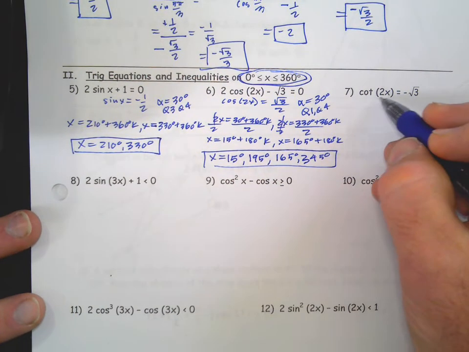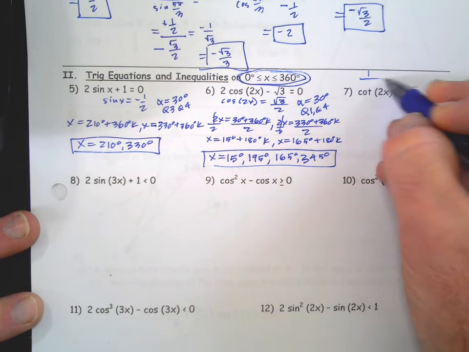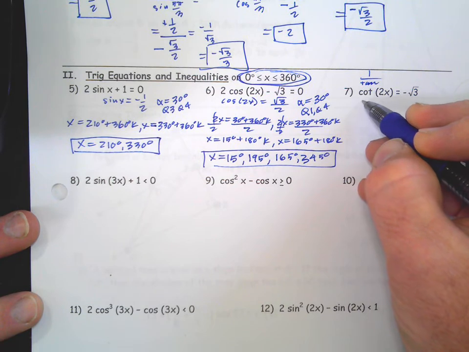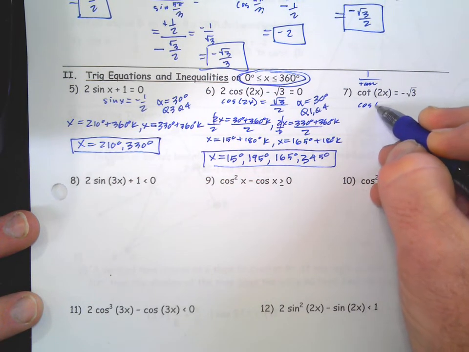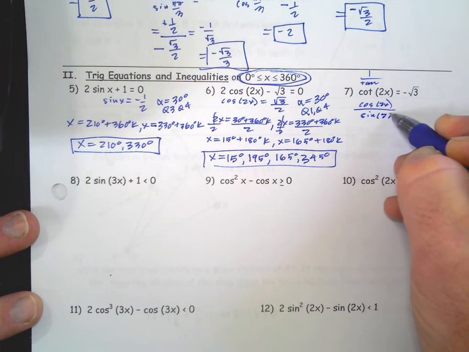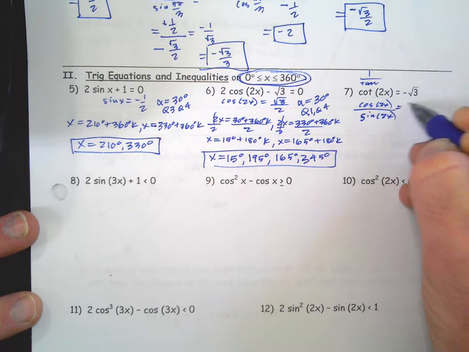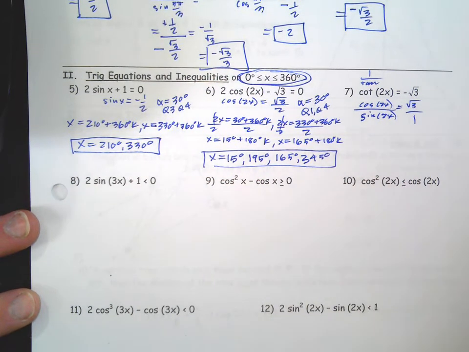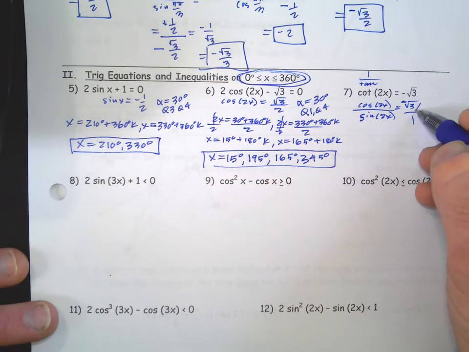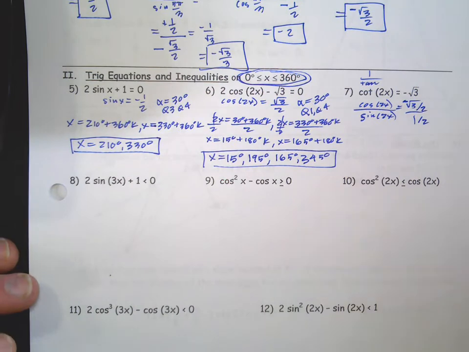Okay, this one, cotangent. Cotangent is 1 over tangent, right? So this is going to be tangent, sine over cosine. So this is going to be cosine over sine, because I don't want to memorize any more values than I already have to. Now, you want to make this into a fraction. Now, you got to be like, well, those don't look like values I've memorized for sine and cosine. Well, put some 2's under. Oh, yeah, that looks better.